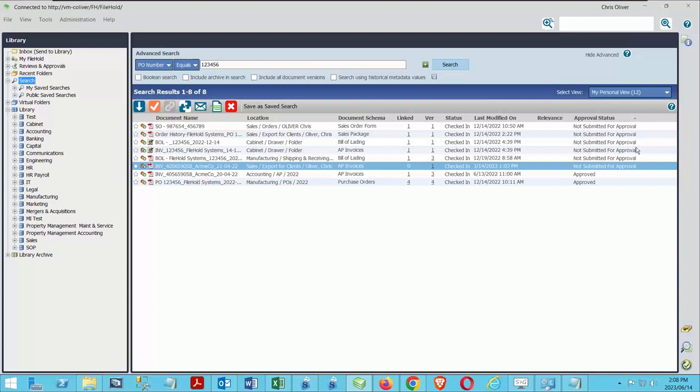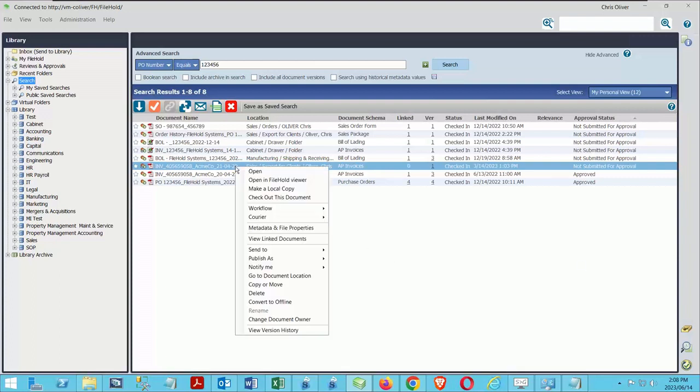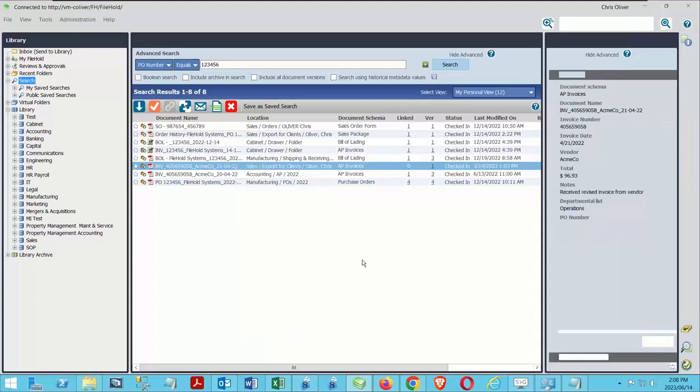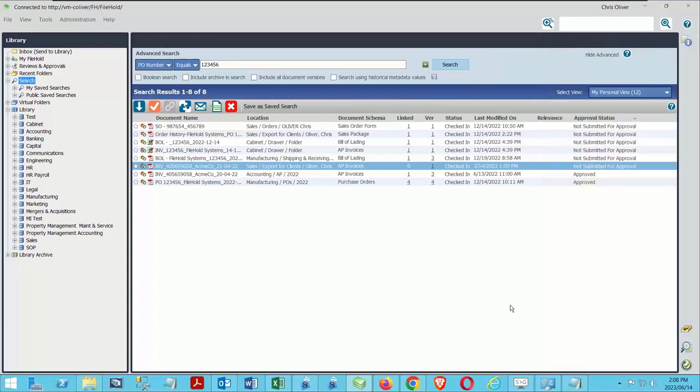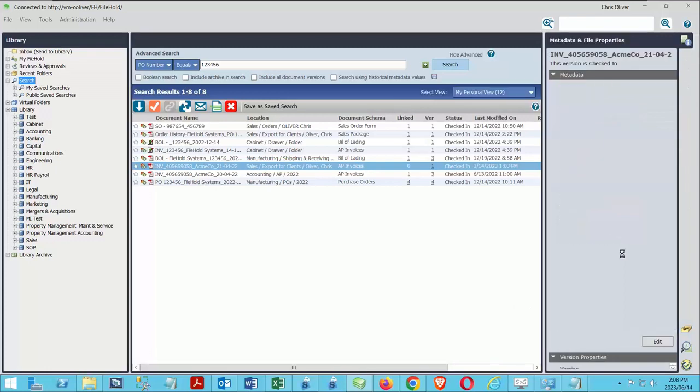I can also open that up, if I don't have it open right now, by right-clicking on a document and asking to look at the metadata and file properties. That opens up the side panel as well, which then lets me clear it when I'm done. Now you can leave that open constantly. It doesn't matter. A lot of people say, I want to leave this open and constantly use it. And you can see how the search functions up here push themselves over to give me the room to do that.